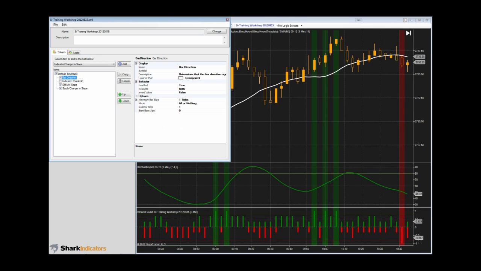And then on the short side, we have 0.66, and that is because the stochastics is pointing down, which is worth 1/3, and the SMA is pointing down, which is worth 1/3. So 0.66 is 2/3 to the short side.